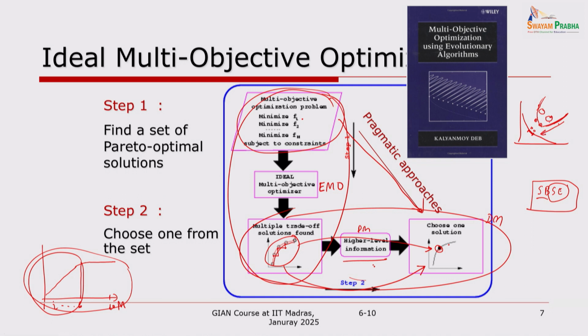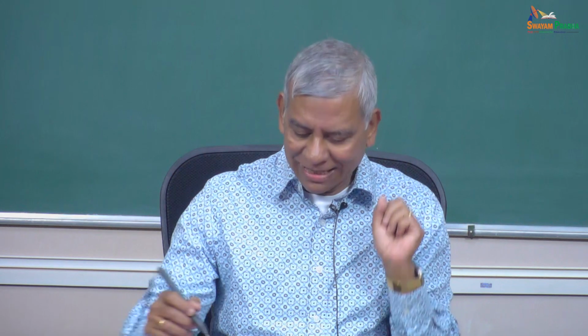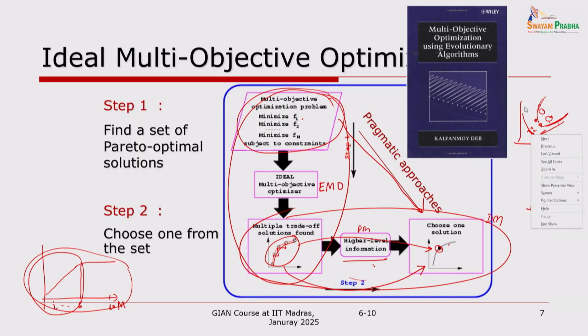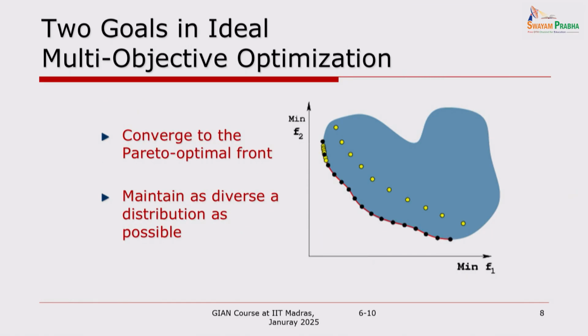So you may have to go in a few sittings like this. Eventually when you converge to the Pareto set, it's only a part. So that's not finding the entire thing and making a decision at the end, but decision making along with optimization. This is the future, I think, and we've just started with some ideas there, but much more needs to be done. Okay, so let's stick with the two-step process. First we are going to find the whole Pareto set, and then we're going to defer the decision making.